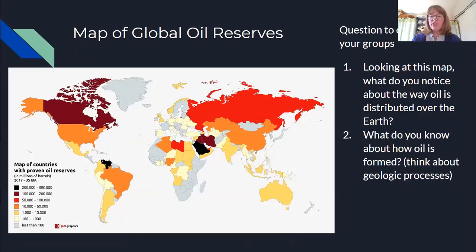Now how about question 2? Does anyone have an idea of how oil is formed? What processes go into that? It comes from fossil fuels. Okay, what organisms do you think go into oil to form it? This can just be a guess because this is just your prior knowledge. I didn't teach you last lesson. I would say animals that have died.